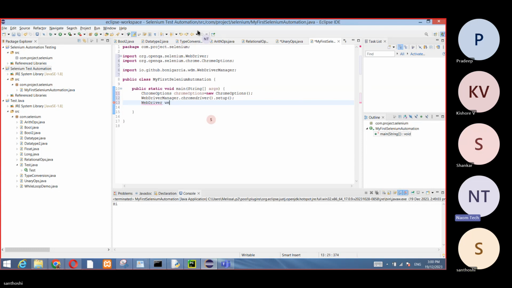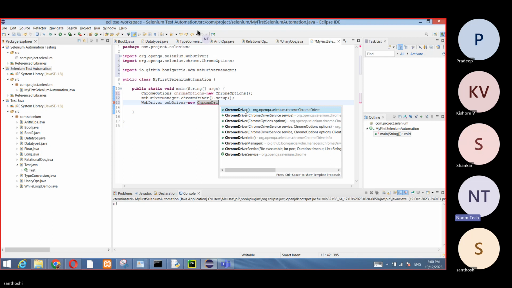You can say WebDriver d equal to new also. No problem. It's not like you should choose those only. Is that clear? Yeah, it's clear. You can give any reference name. That's just a variable name. Equal to, now you should assign whichever browser you want to automate, that object, to this reference. I want to automate the Chrome browser, so new space ChromeDriver. You can use control space bar. That's easy. That is the advantage with these tools.